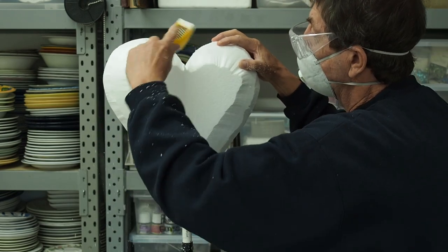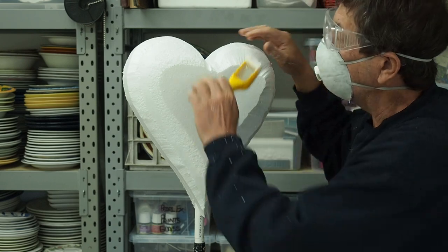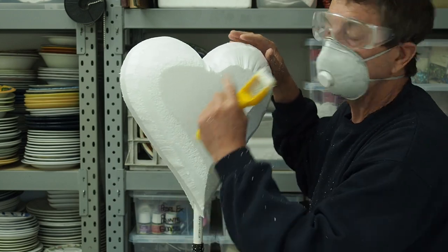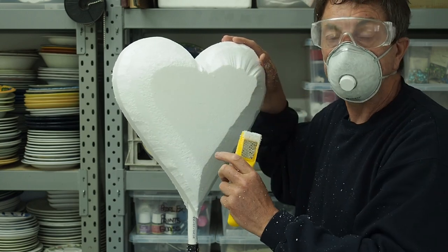And this is another reason why it's so important when you're sculpting to always have lines, because it's very easy to get carried away and take off more than what you want, or maybe not enough. So that's where it's very important, if you're not sure, put lines on it so you know where to sculpt to.